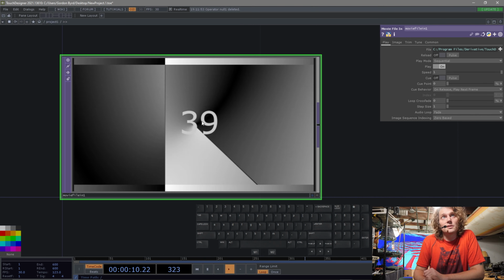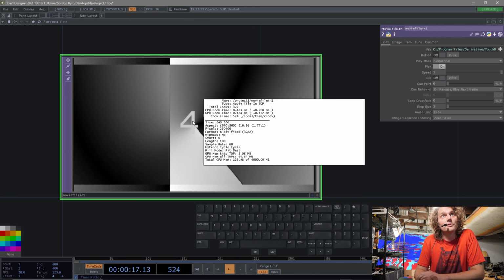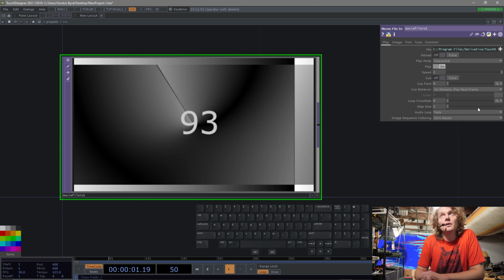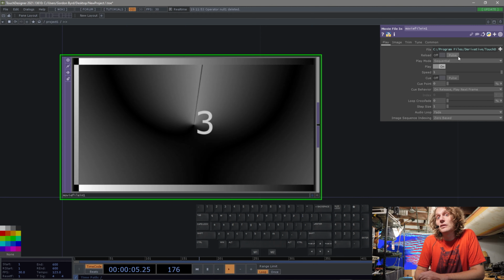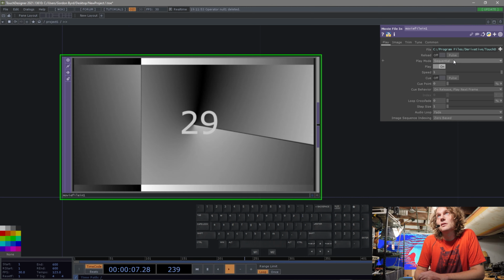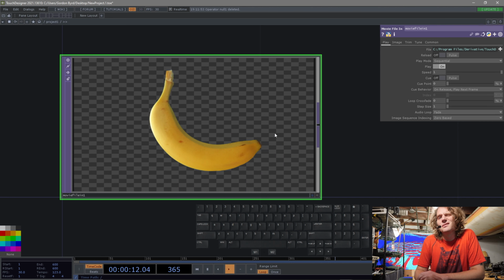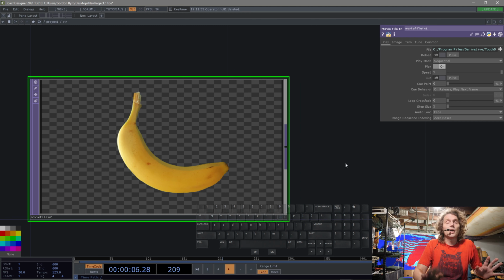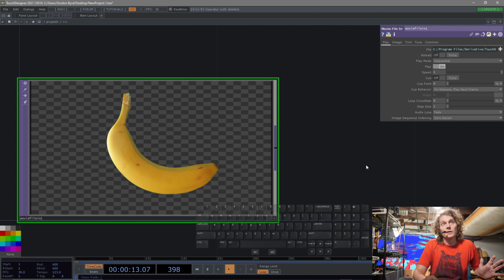TouchDesigner has its own stock SD resolution, like literally SD resolution video files that are great for building and testing stuff. But why overcomplicate things when I've already done that enough? Let's reset all parameters. And now we're back to this endlessly lovable banana. I mean, it's perfect. But let's just see if we can't give it a little more personality than it has.